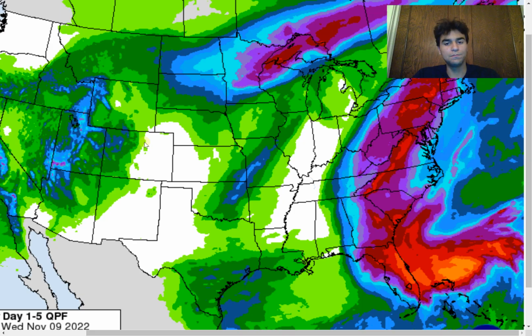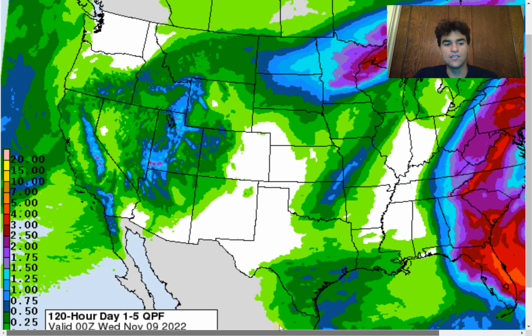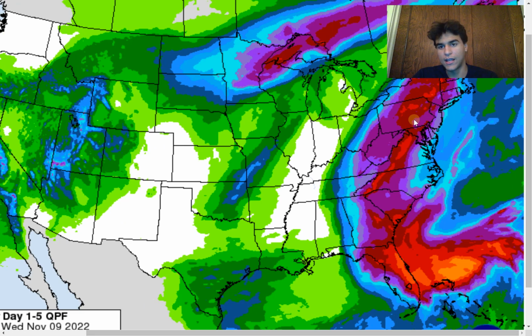Now, taking a look at the rainfall forecast, this will be another big issue that will extend pretty much all throughout the East Coast, where Florida could experience up to 8 inches of rain in some areas, and we will see this flooding rain extend up to the Northeast, where many areas in the Northeast should experience 3 to 5 inches of rain, especially right around just to the east of the Appalachian Mountain ranges and Pennsylvania and New York City. This is where the rain should be the heaviest. So keep that in mind throughout the Northeast, that you should expect 3 to 5 inches of rain and potentially 5 to 8 inches of rain along the immediate east coast of Florida.